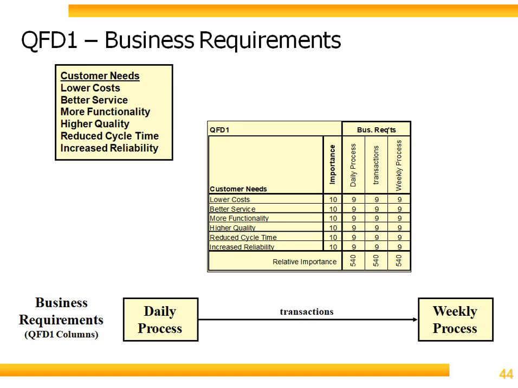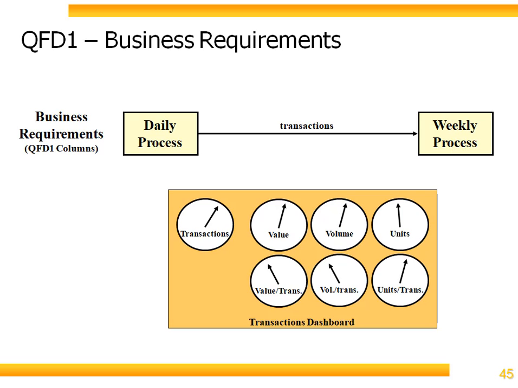So in this little example, I've simply drawn a component of a flow diagram for what's happening inside the process that I'm trying to build into my system. And that is that I have this daily process that feeds transactions to a weekly process, and that's what I'm going to have to design. So the diagram's requirements become the columns of my matrix, while the needs become the rows. And I do my ranking and ordering to come up with a relative importance of each, not shown here. But I'm going to quantify that as I go through.